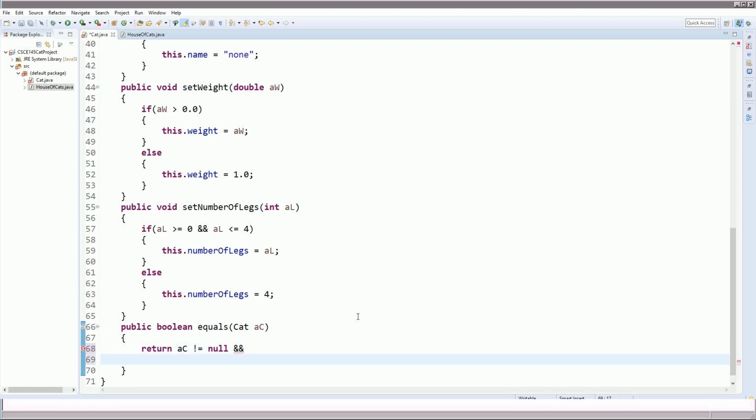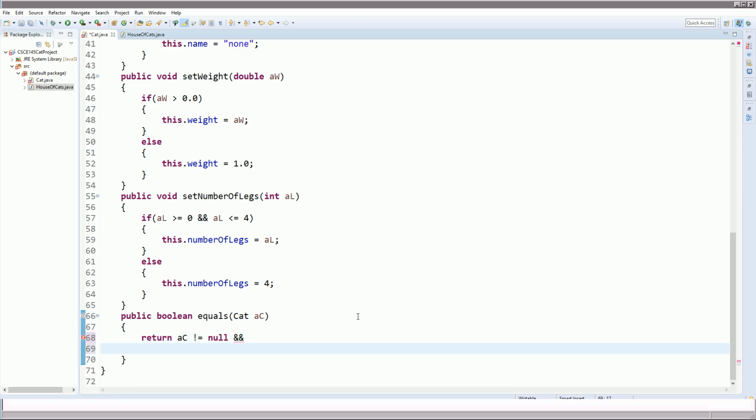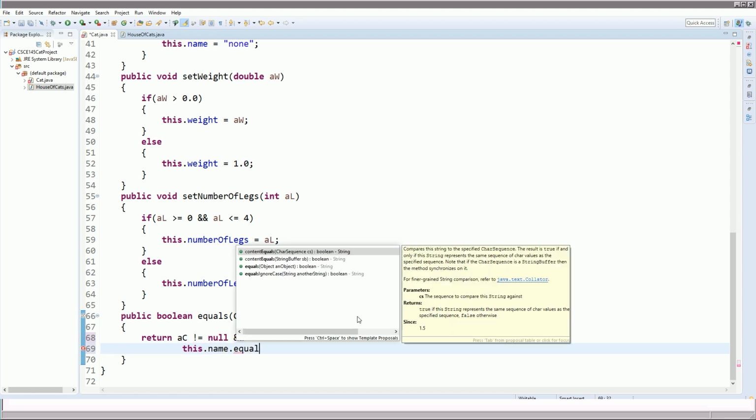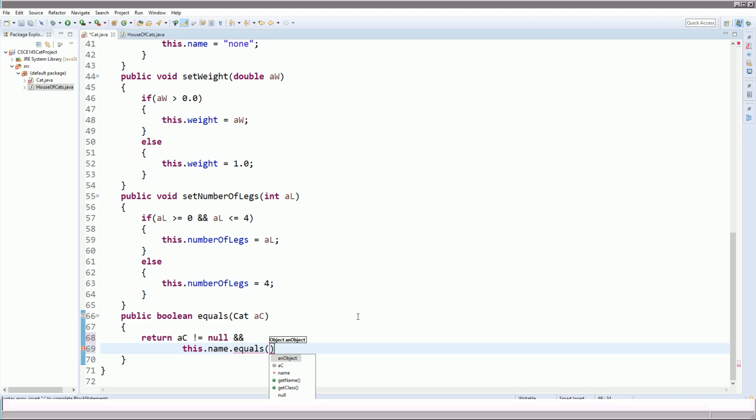And I'm going to enter down to make this nice. Now I'm going to check this dot name. Now the name is a type string, and in order to check one string versus another, we need to use the method equals. Now what are we checking if it equals? Well, we need to get this other cat's name. Oh, wait a second, I just said it out loud.